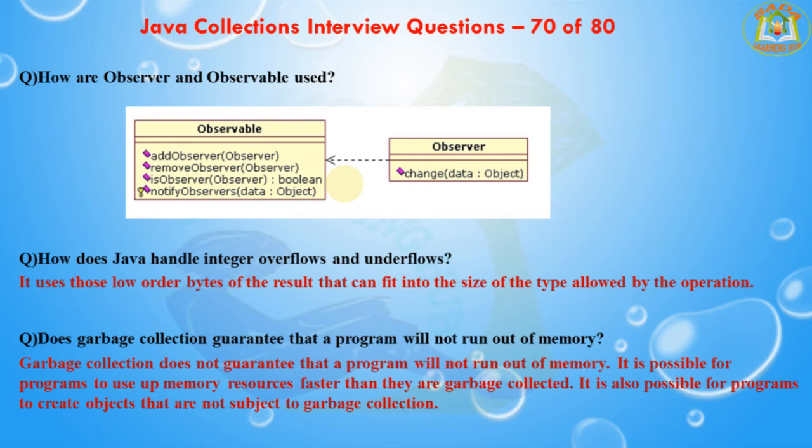The next question is, does garbage collection guarantee that a program will not run out of memory? Garbage collection doesn't guarantee that a program will not run out of memory. It is possible for programs to use up memory resources faster than they are garbage collected. It is also possible for programmers to create objects that are not subject to garbage collection.